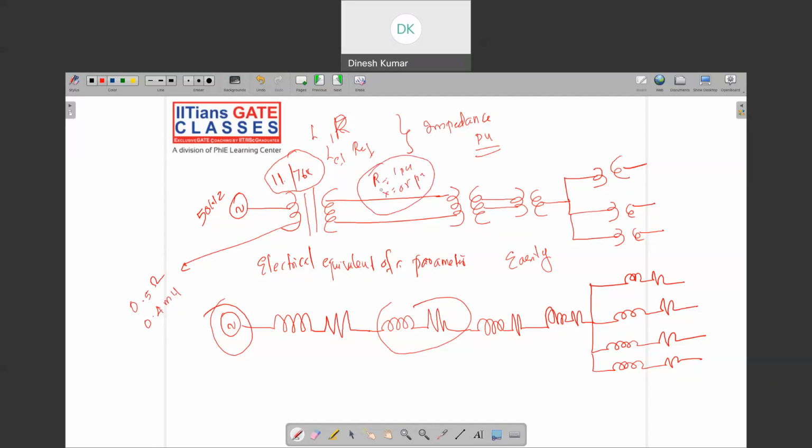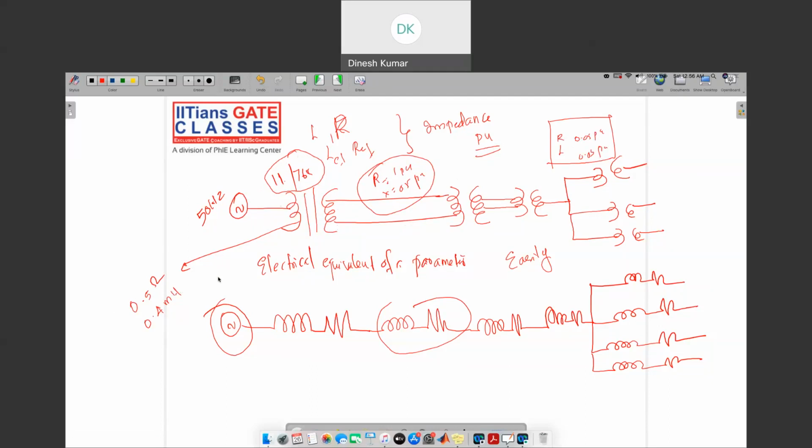So that means this is actually in per unit. Even if you refer to primary or even if you refer to secondary, the per unit value remains the same. So that's why, if you look at the nameplate of a transformer, they will give you the R and L value always in per unit, 0.05 per unit or 0.03 per unit or something. So that gives you an advantage. You don't want to look at where exactly this impedance is referred. So this is the advantage.